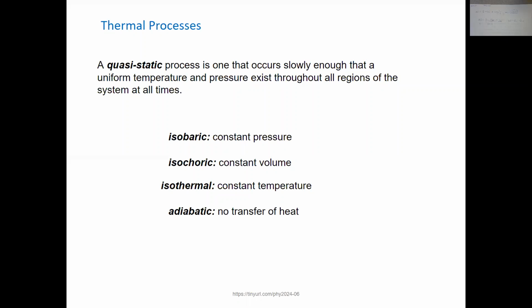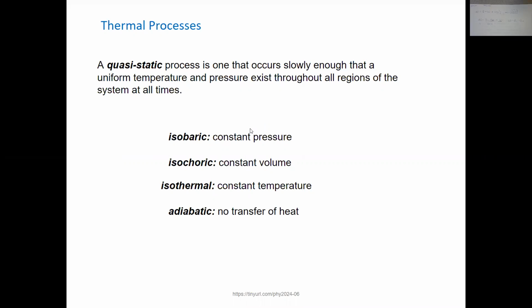Now, in reality, you mostly experience one spot of the system having higher temperature and pressure, and another spot having lower temperature and pressure, because the heat transfer takes some time to distribute thoroughly. But we are going to assume these simple processes here and look at the details of them, so that in coming sections we can apply them to more complicated processes.